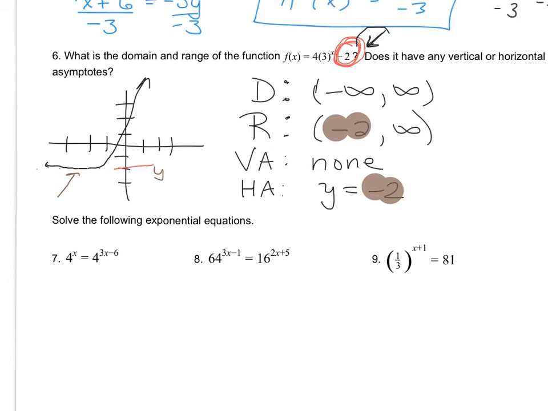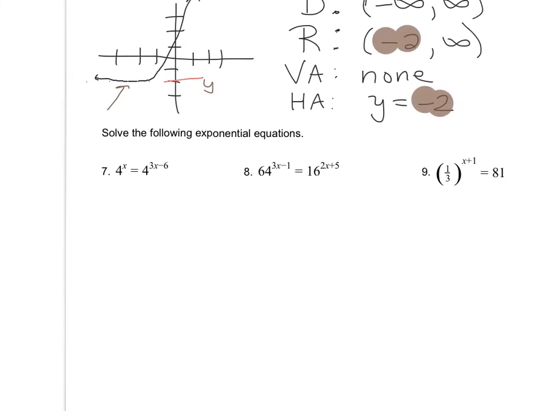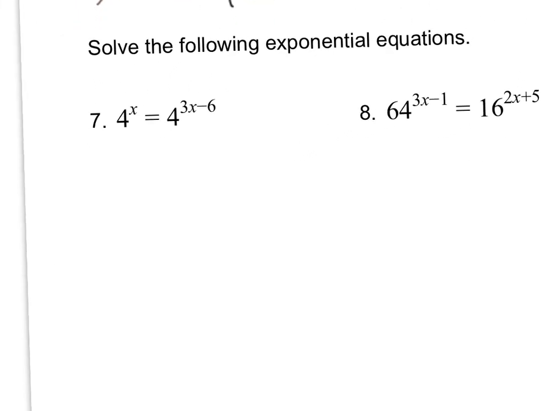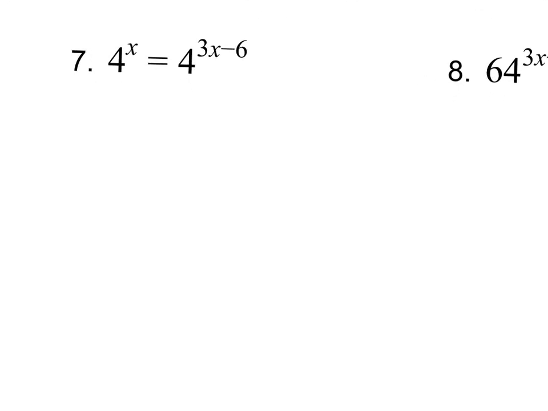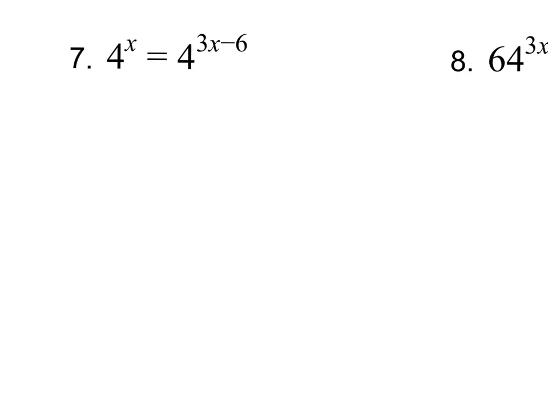Okay, now if you look at the last three problems, these are all from section 6.3, where we're solving exponential equations using the exponential law. The exponential law says if the two bases are the same, we can set the exponents equal. So in the first one, we have that case where they both have a base of 4. This would be the best case scenario, so you would just take the exponents and set them equal. So the equation we would solve would just be x equals 3x minus 6.